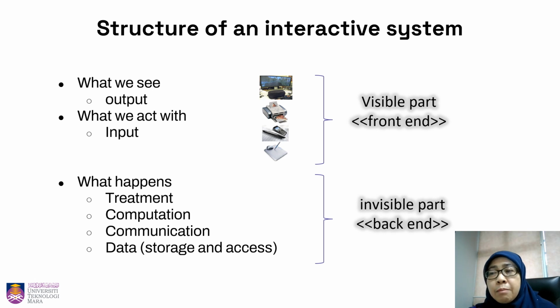On the other hand, the back end refers to the invisible and behind the scenes part of the system. It handles the logic, data storage, and processing required to support the front end. The back end is responsible for retrieving and storing data, executing business logic, and also communicating with external systems or services. The front end and back end of an interactive system interact with each other and create a seamless user experience.